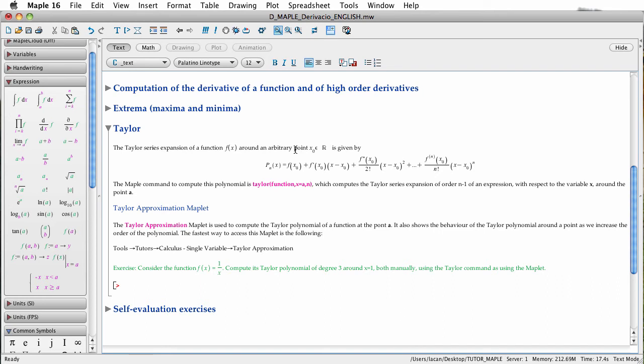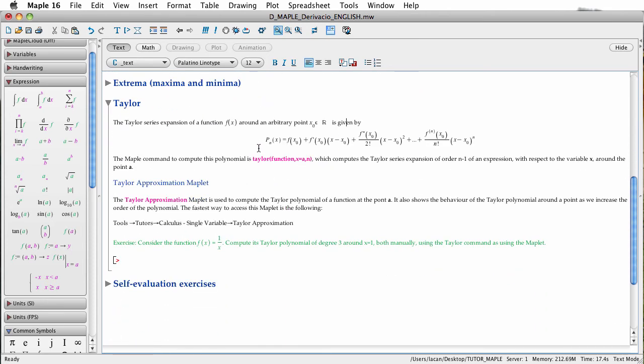Why is it used? It's used for a lot of things. Imagine that you have a function which you have to integrate, and the computation of this integral is really complex. So what you can do is to approximate the function by a polynomial and then integrate this polynomial. Of course, if the function and the polynomial are pretty close, the two values of the integrals are going to be close also, and integrating a polynomial is trivial. Okay, so the other thing is that we are going to approximate a function by a polynomial always around a point, so it will give an approximation around the point we are working with.